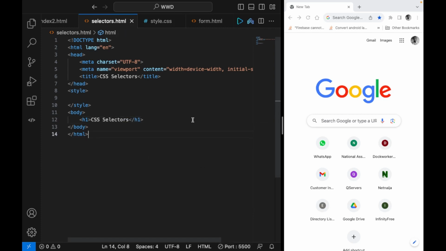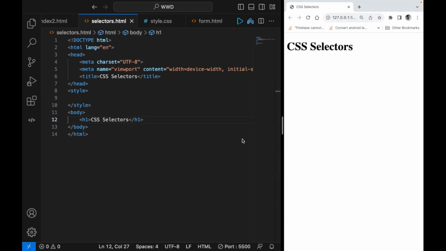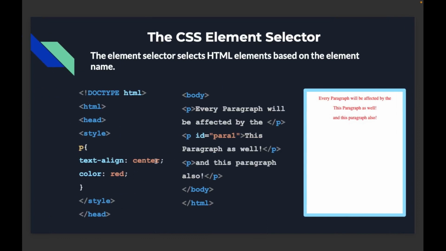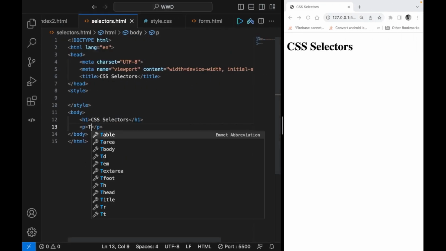Let's run this with our live server. You can see we have the P. So we just want to center it and make the color red. So let's say this is a paragraph.